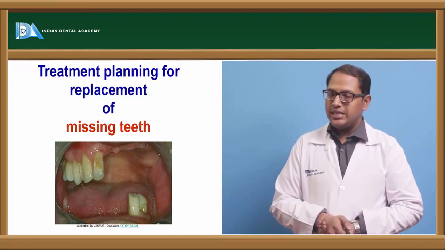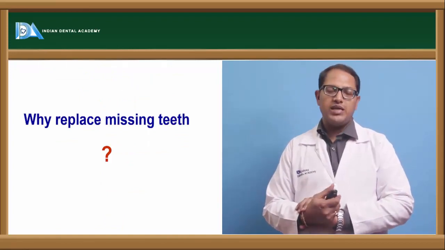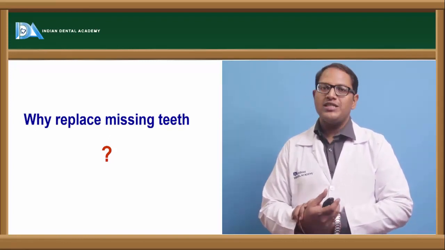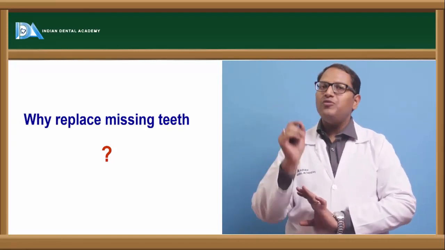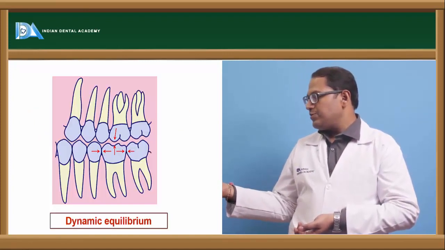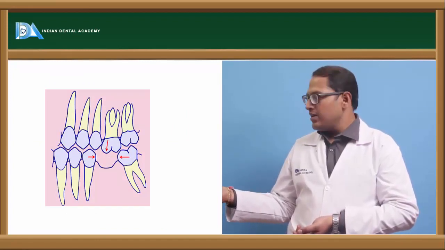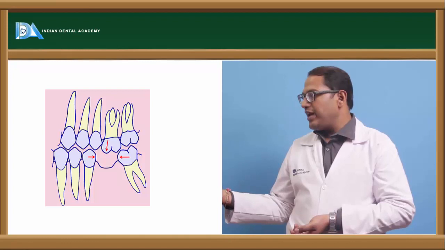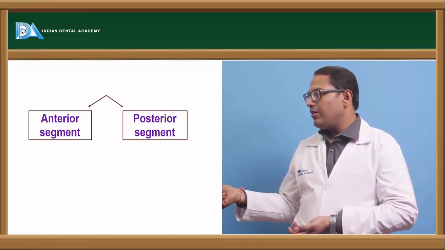Planning for missing teeth over a longer duration. Now, why do we replace missing teeth? Is it important to replace missing teeth? It is the first basic question a patient asks you. Replacement of missing teeth is important. Say, for example, in a bookshelf when you have all the books lined up one by one and you remove one book, the other books will fall into that particular place. This is what happens when a tooth is missing. All the teeth tend to come into this space. So this is supra-eruption, this is mesial drift, this is distal drift, and this space is lost. This is why replacement is important, whether of an anterior or a posterior segment.